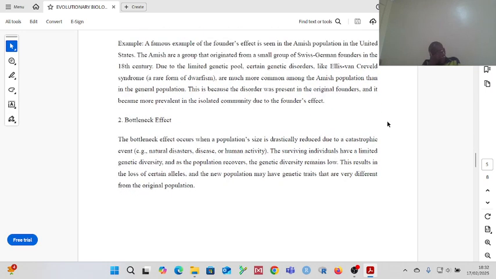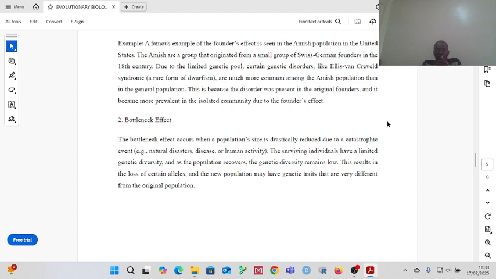Let's now move to the bottleneck effect. Whenever the size of a given population drastically reduces due to a catastrophic event, we can refer to that as a bottleneck. Possibly there is a disease, there is a fire, or people fight, like what's happening now in DRC. In the process, some form of life is lost. There are trees that will be burned, there are people who will die, there are some animals that will die. Once animals, people and trees are dying, we are led to a drastic reduction in the size of that particular population. If we are talking of trees of a particular species, it will be a reduction in the population size.